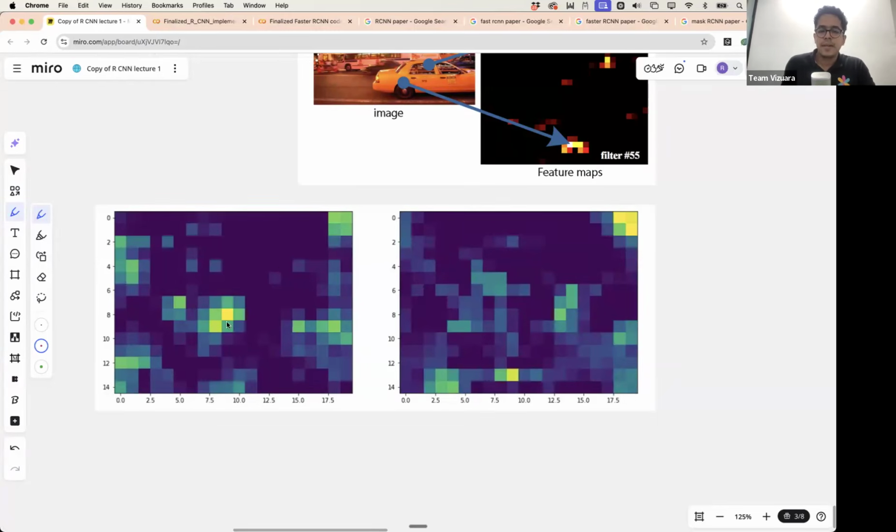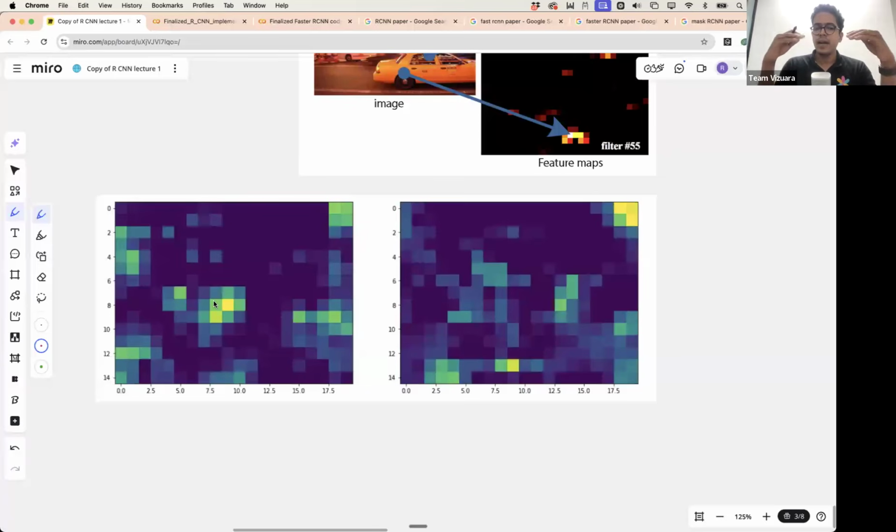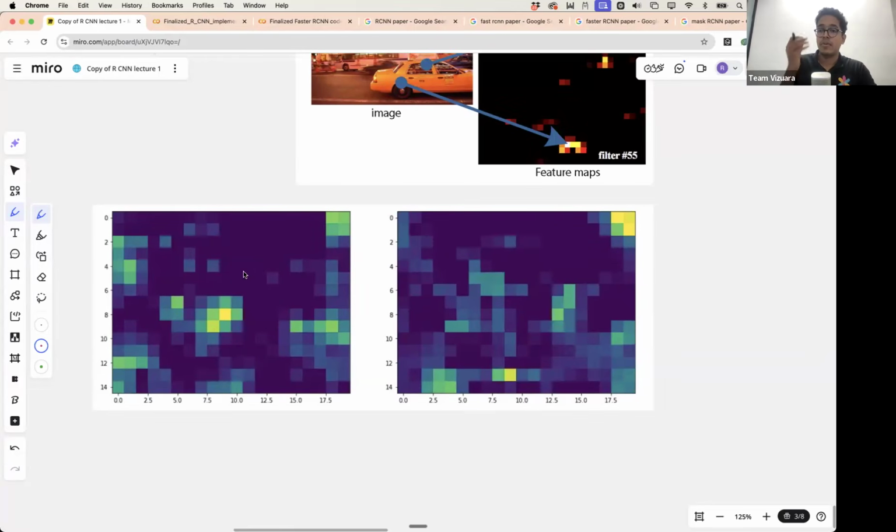So yeah, this feature map is like a higher order representation of your image. It may not look exactly like your image. It won't be 2 dimensions, it can be multiple dimensions. It will be like a tensor. But this feature map will highlight the regions that are of your interest.